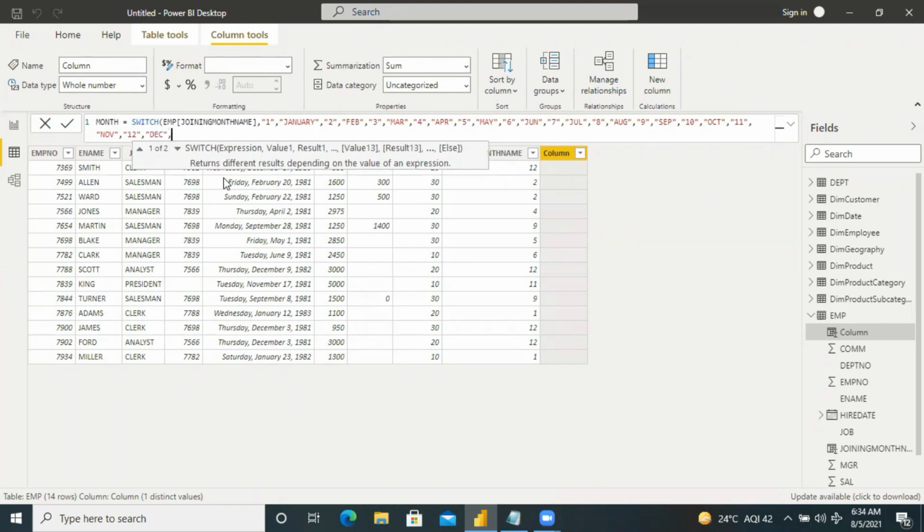The else part I should write as else unknown. Then close the SWITCH statement. When we close the parenthesis, the opening parenthesis is also highlighted. Then enter key.